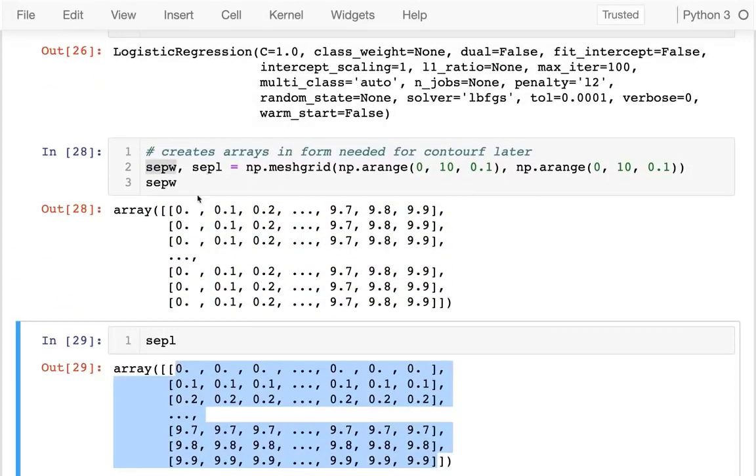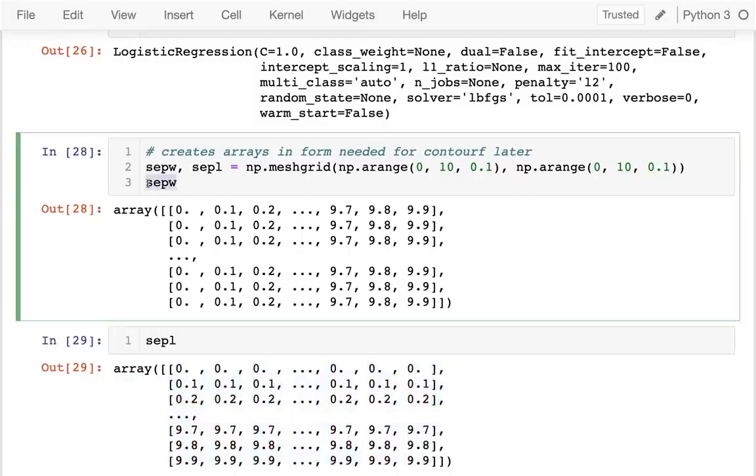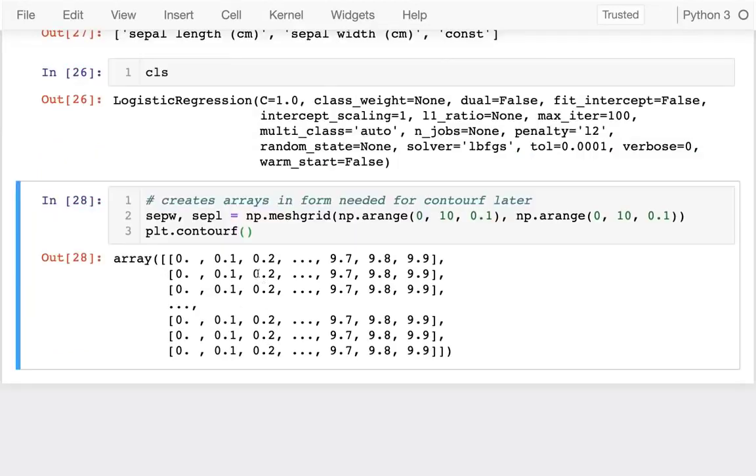And so if I wanted to, I could then call plt.contourf, and this is taking three things. It has to have my matrix of x coordinates, my matrix of y coordinates, and then something that gives the color. That can be some sort of expression.